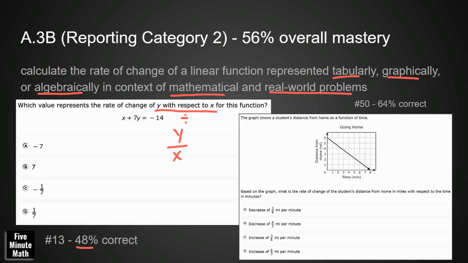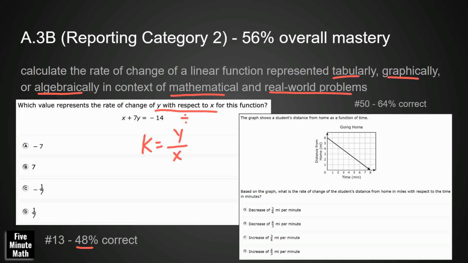So y over x. Does that look familiar? Well, yes. We're looking for our constant, our direct variation. We could call this the slope. Basically, we're looking for our slope or our rate of change, but it's the vocabulary, y with respect to x, that's probably tripping them up because they're not really sure what's happening, and there's a whole bunch of sevens over in our answers. So basically, we need to solve for y, right? We need to get this y with respect to x.